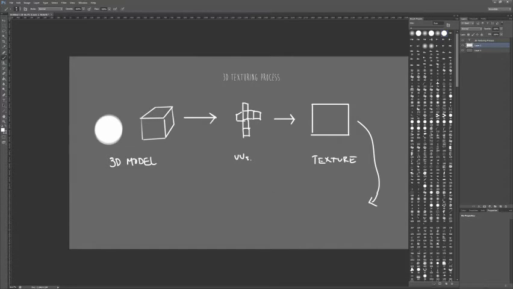After our texture, once we have a texture, we'll usually apply that to a material. So this is just going to be our material symbol here.